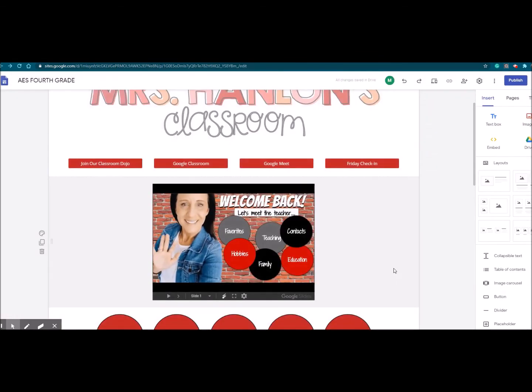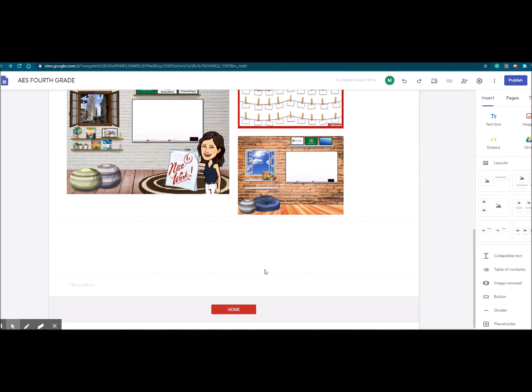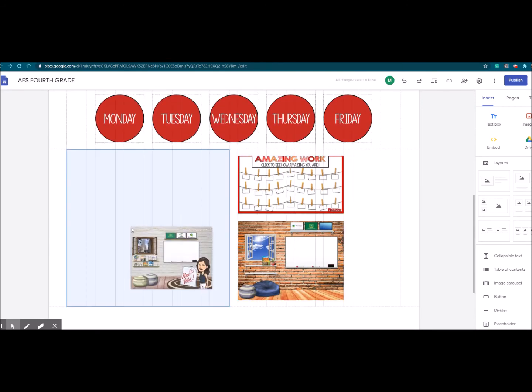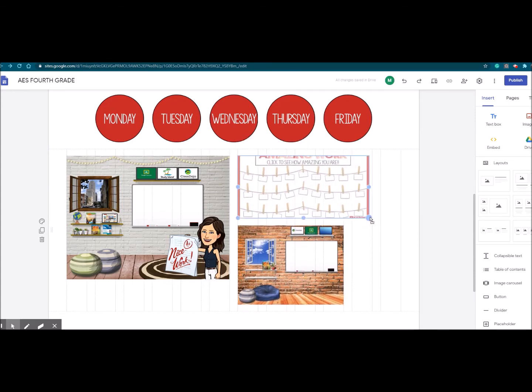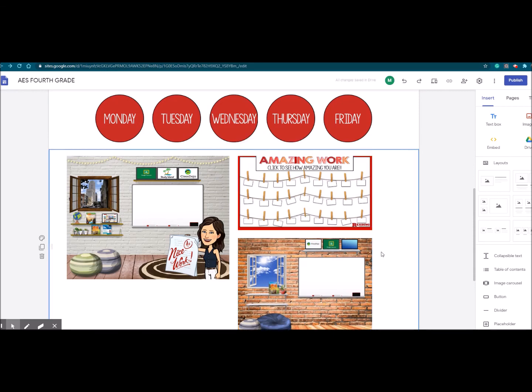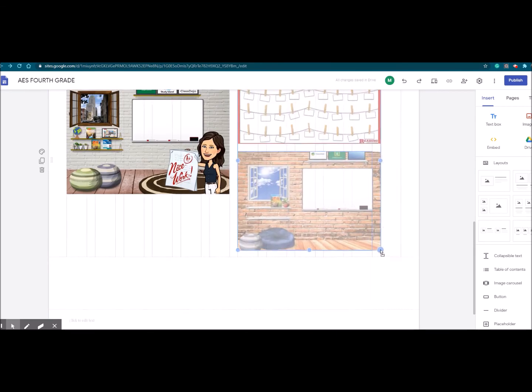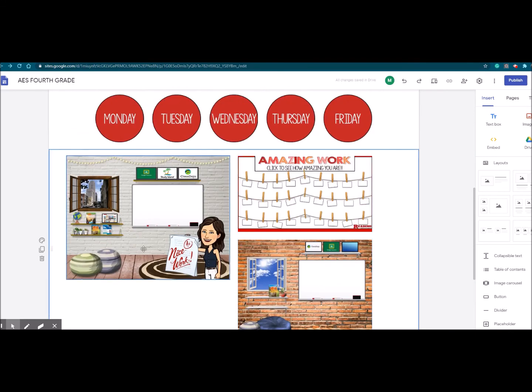So it's a good thing if you want to help your parents navigate different websites during the school year. I highly recommend using one of these Google Classrooms. The one I made for my classroom is on the left side there with my emoji. You can make them however you want. I hope this helped, and send me some questions if you have some questions.